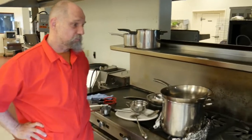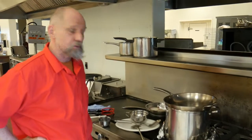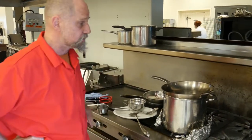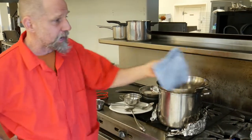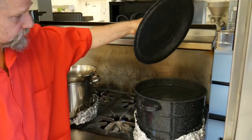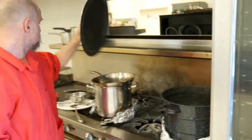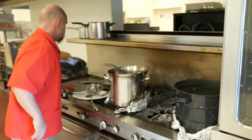All right, ladies and gentlemen, now that we've talked about all those temperature concerns, let's go ahead and can at least one jar of sauce. So I'm going to grab my hot pad, and I'm going to lift the lid off of this. There's almost always going to be some drippage from that pot, so be careful. Find a place that you can put it off to the side.